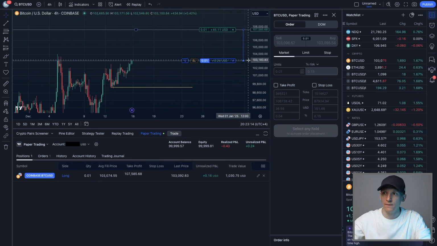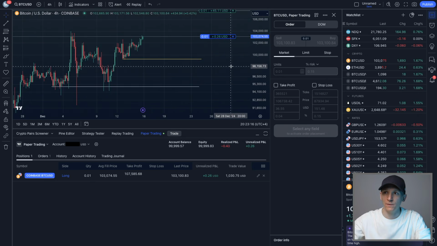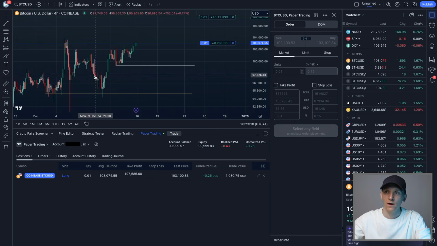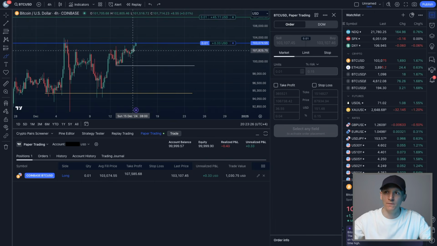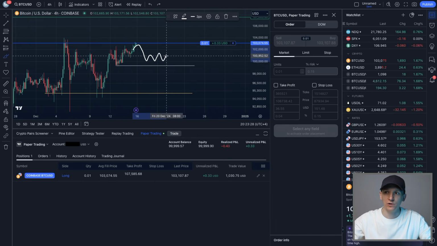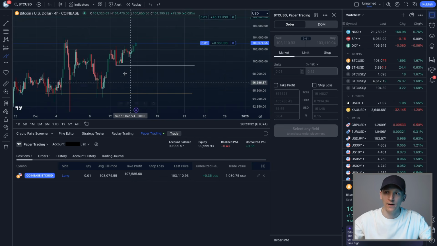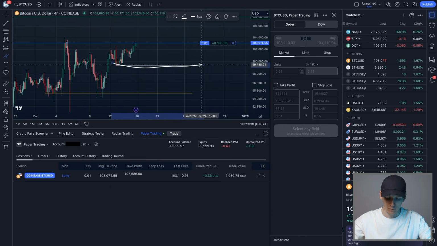Now the reason why you'd want to use a stop loss is because let's say that we're in a trade here, we can see that the market is moving higher, and we know that this is the last time that it actually sold off and it actually bounced from here. So maybe we allow this much in the trade where it may bounce from here again, right? So we want to allow a little bit in the trade, but we don't want the price to go down here because that's too much for us. We want to get out here if it starts moving lower than that.